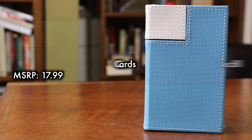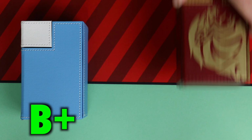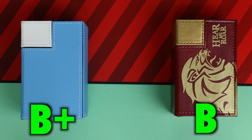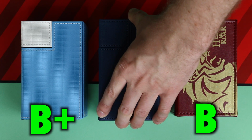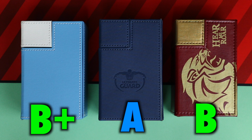Compared to the Timewalker box that I reviewed in a previous video, which was a B because it had quality materials but no removable trays whatsoever. And of course, the best version of this style comes from the original designers, the Ultimate Guard Flippin' Trays, which are a solid A. But watch out, Ultimate Guard. Ultra Pro and other companies are catching up to the great designs you first put out years ago.